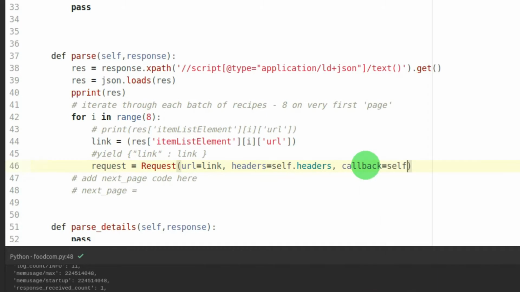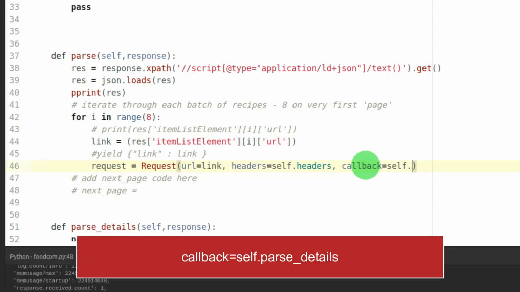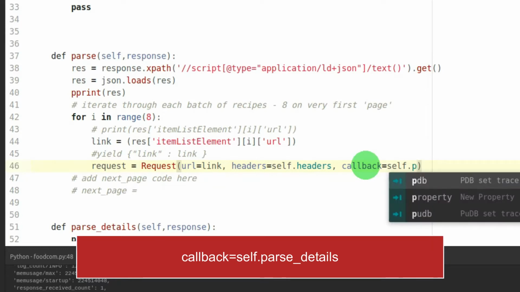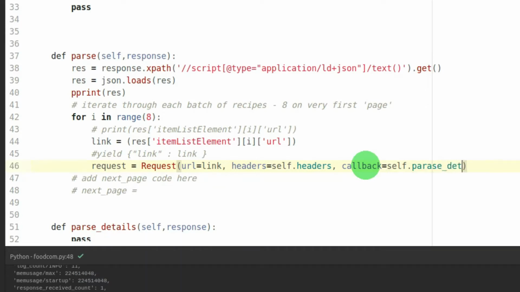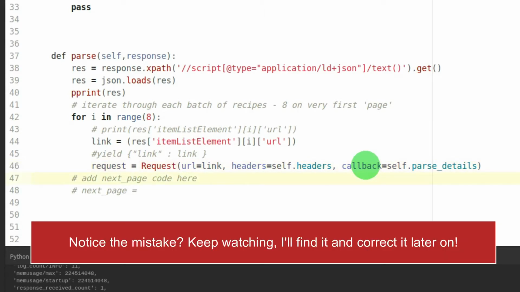Remember to put self in front because we're inside a class. Self dot parse underscore details. Good. Okay.